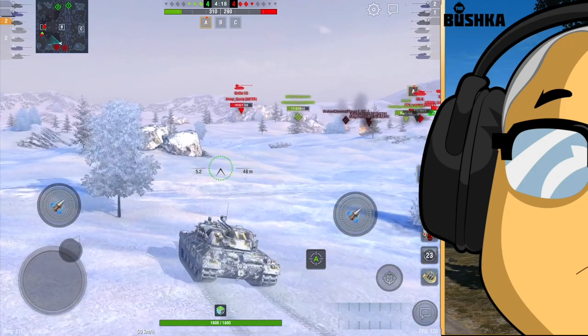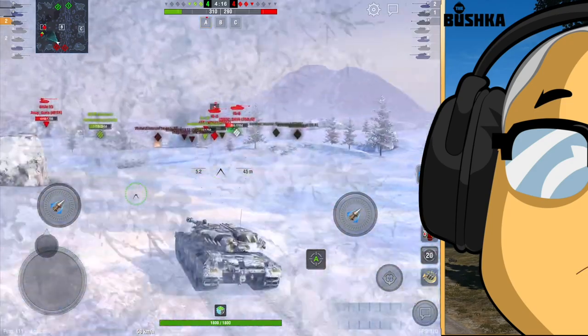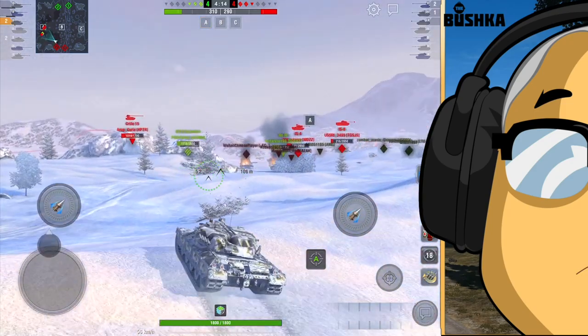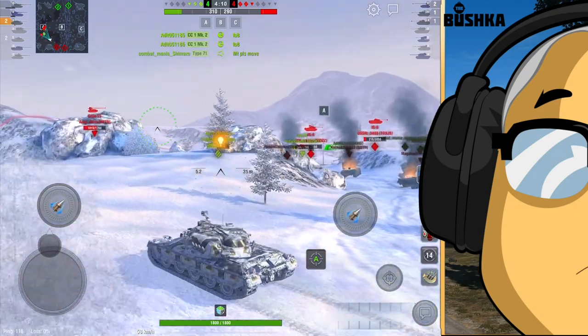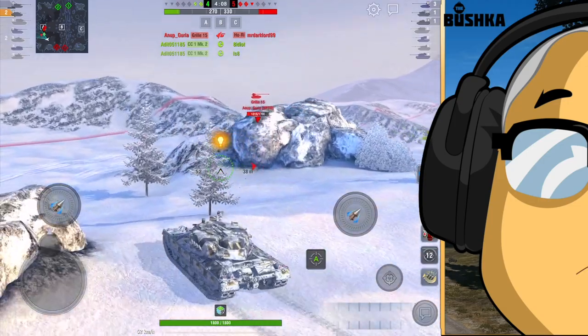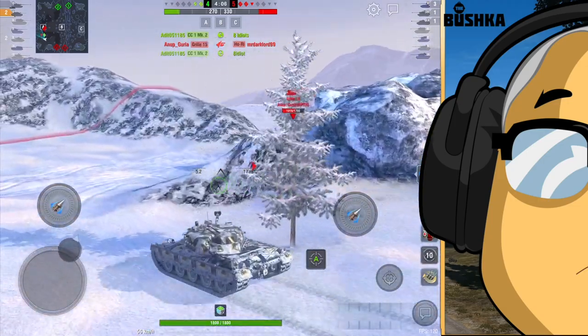3,677 is a lot of DPM. About 1,500 meters per second is your shell velocity, and it's got 8 degrees of gun depression, which is really, really good for a tank with this much DPM. And that gave me so much joy and so much fun with it.